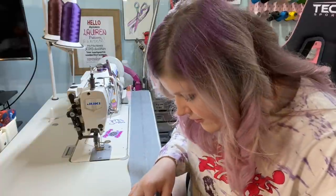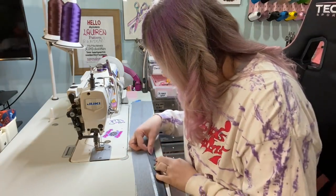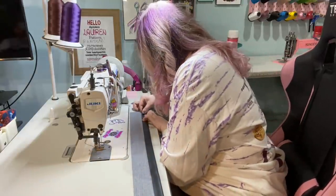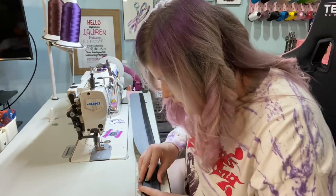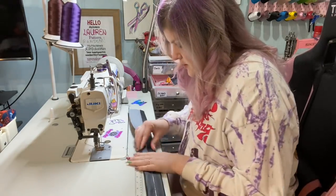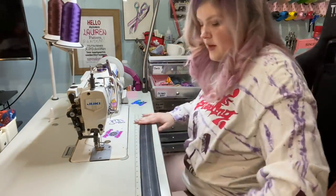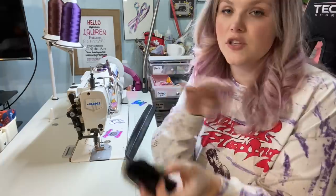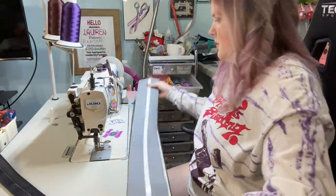Okay, so folding in the long raw edges to the center. You just want to give it a nice press so that it sticks down to the tape. There are some vinyls that don't stick as easily and they tend to try to lift up. That's kind of annoying, but make do. So you could add another piece of double-sided tape down the center if you wanted, so that when you fold it over, you don't have to worry about clips or anything misaligning. But I'm just going to leave it at that. Repeat on this side.